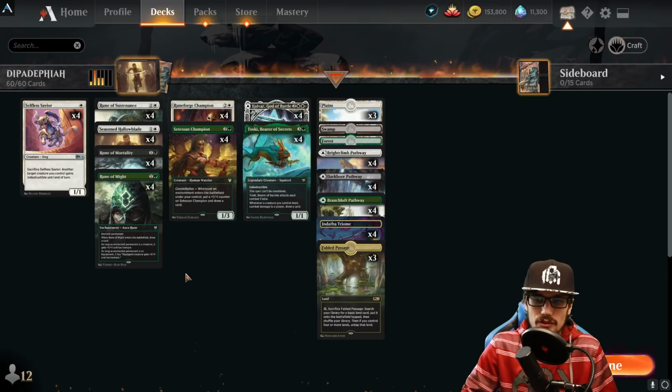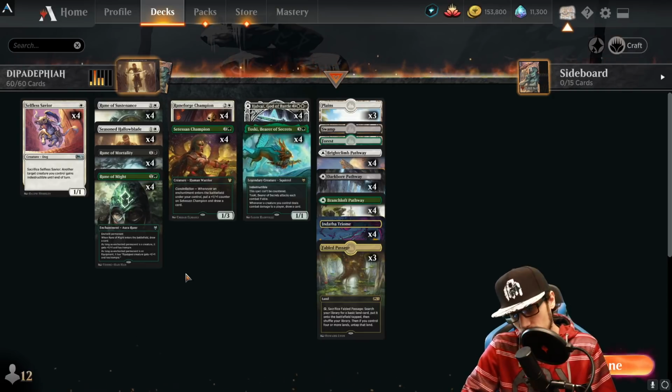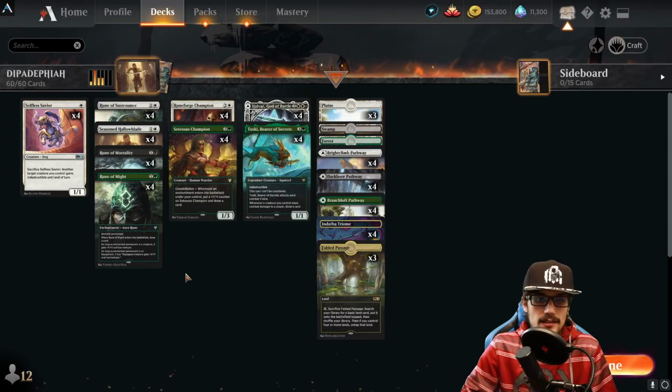The Runeforge Champion just seems to be an absolute banger. Reducing the cost of the runes, which in turn draw you more cards, and capitalizing through constellation triggers. It's a lot of fun.